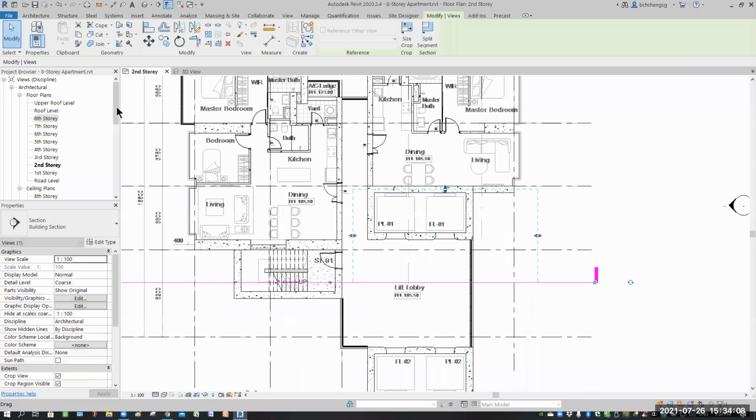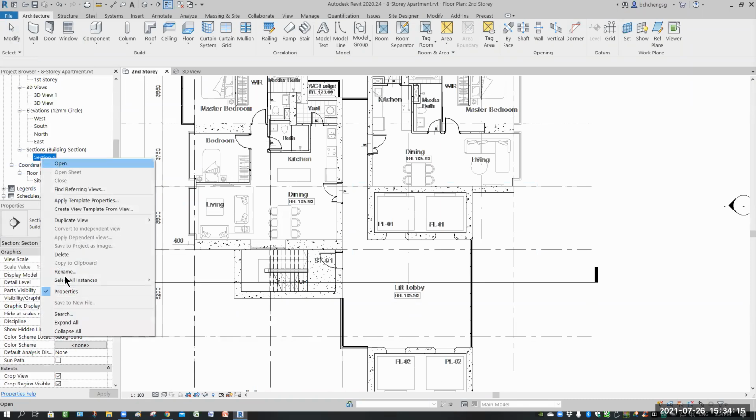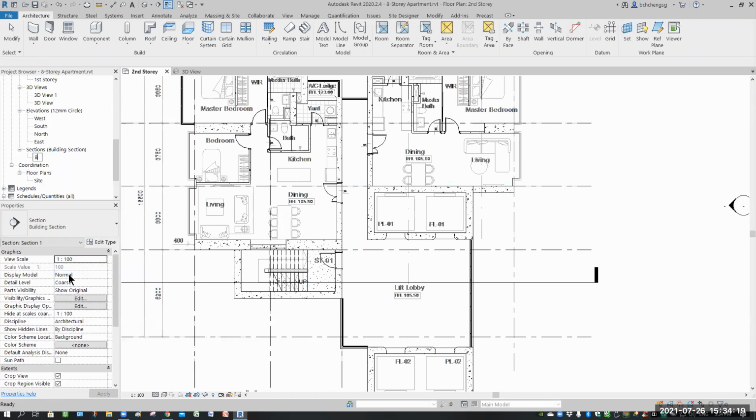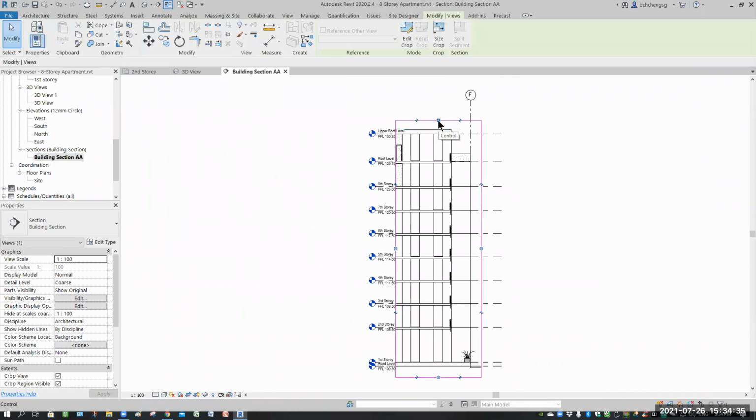Okay, since the section is created, it should be here. So this is my building section, AA for instance. So I'm going to open it up, double click. Then I'm going to focus only on one level. I think the whole level should be good.